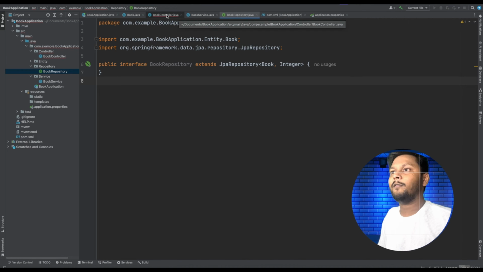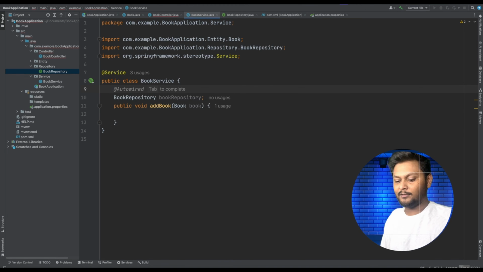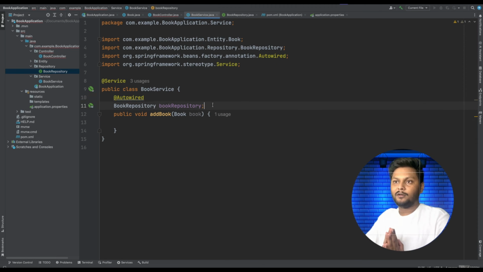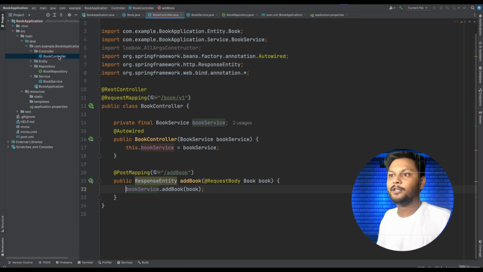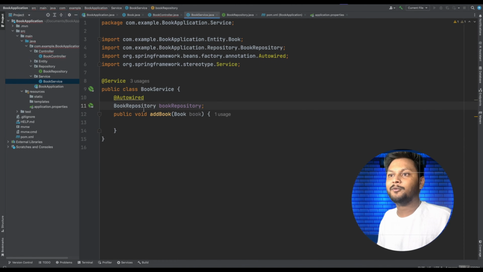Now let's go back to our service. Let's create an instance of BookRepository, and we can just autowire here. This is a field injection. In the controller we saw constructor injection. This is field injection. Directly on top of a field you can add Autowired, and this will also do the job for you. I just wanted to show both types of autowiring. So both types we have seen.